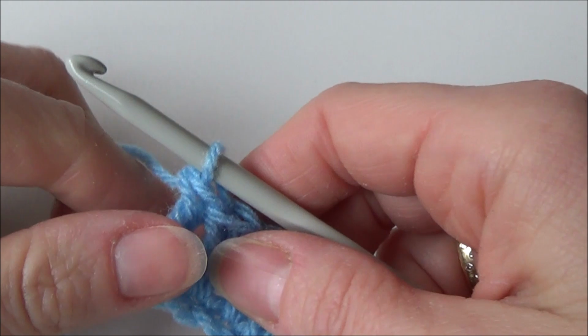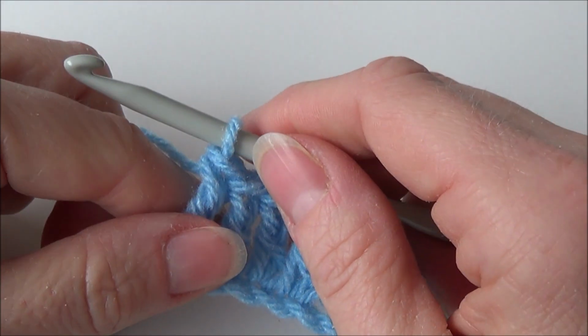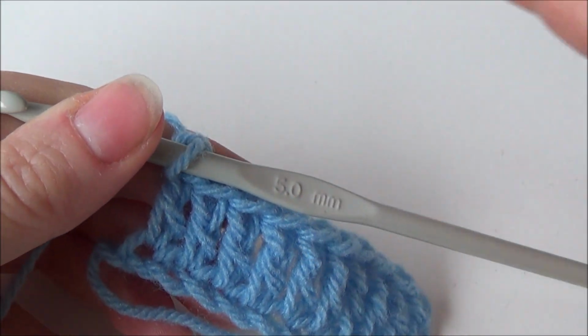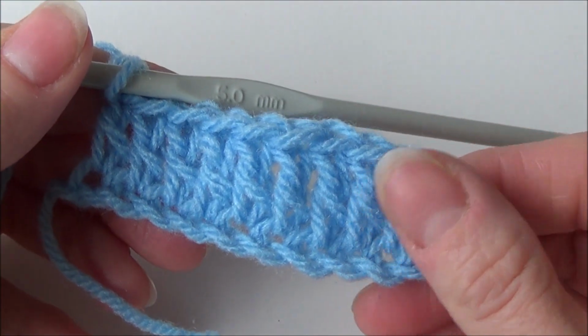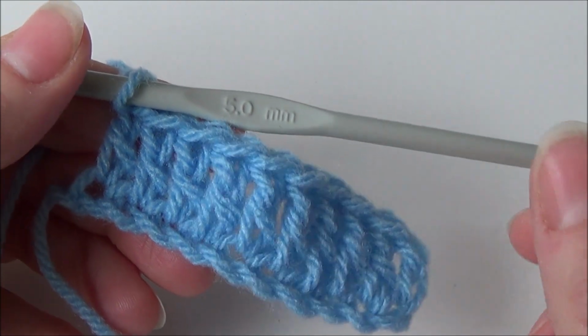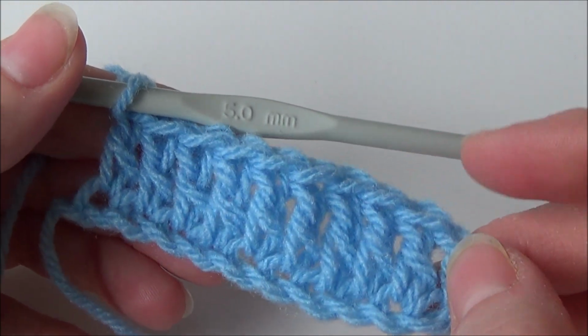Okay. So for row 2, this is a row 2, 3, 4 and 5 repeat. So I'm only explaining this once, because when I'm done with row 5 and I have to repeat row 2, 3, 4 and 5 again, this video will be too long. So you can rewind this video until you are at row 2 and then repeat the rows.